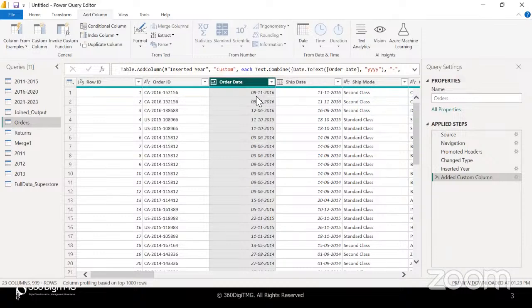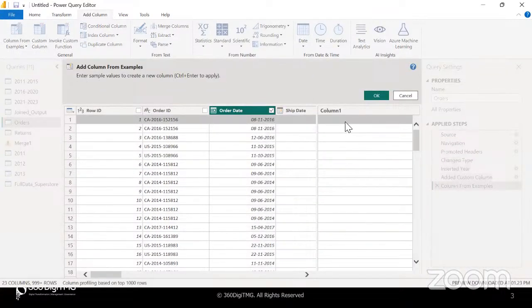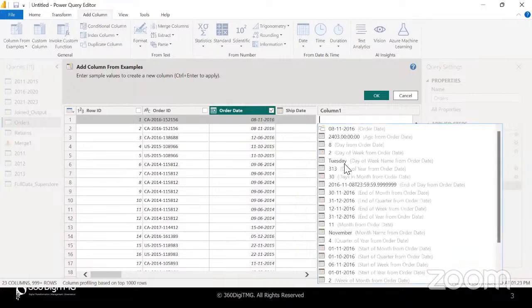What day is it? Monday, Sunday, Monday, Tuesday, Wednesday, Thursday, Friday, Saturday. What day is it? 8/11/2016 is what day? So again, I'll go make from selection, double click, and I already have day option. Because day is not something that you can type in there, right? How is it going to recognize that? No, it's day.